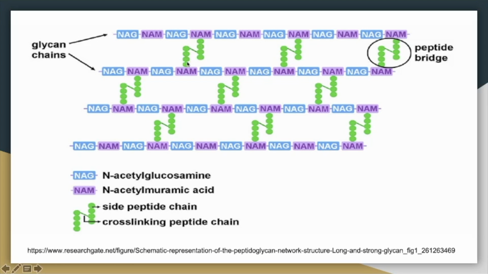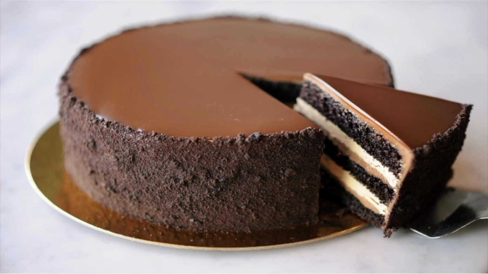These green structures here are individual amino acids that come together in a straight line as well as cross-linking. This is your peptide bridge. This pretty much stabilizes your peptidoglycan layer. So this also should look familiar. You've probably never eaten a multi-layered cake that didn't have any icing in between or around it. Why? Because the icing stabilizes the multiple layers on the cake. Peptidoglycan works exactly the same way. Think of the actual cake layer as your NAG and NAM, and the icing in between as your peptide bridge.